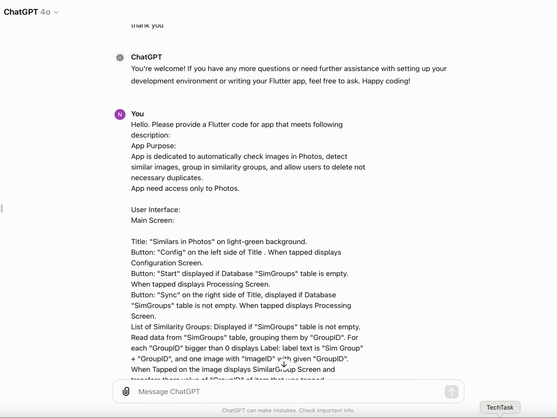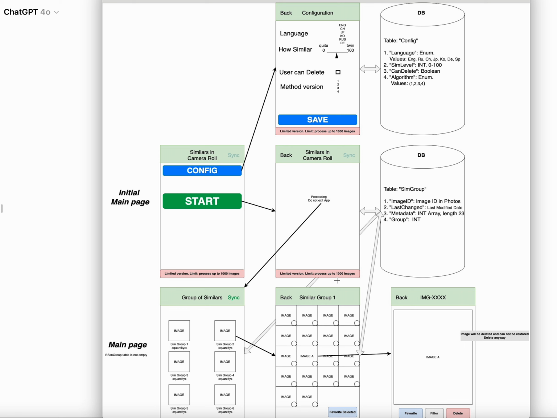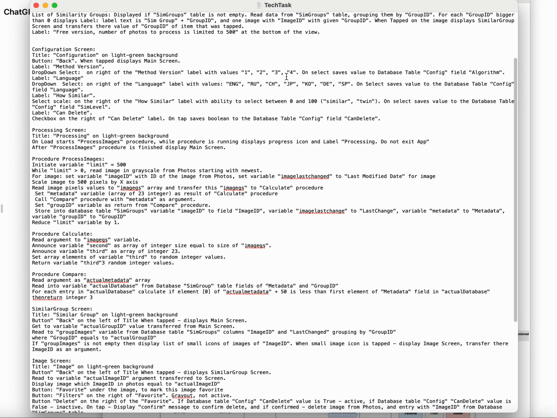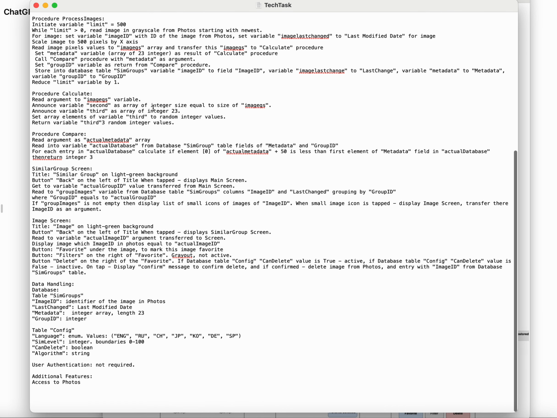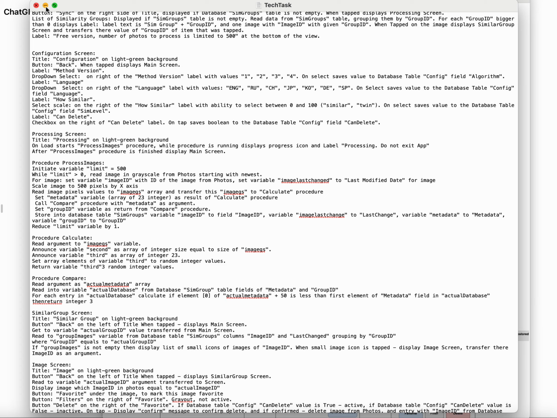And then in the background, I performed a small preparation. I drew how the app should look, which screens and views there should be, which information I should allow the user to modify, database configuration, tables and things like that. And I wrote a specification, a tech task. As you can see, this is exactly what I wrote and what I passed to AI. The plus is that I should not spend time formatting this text like I would have if I worked with humans, because people wouldn't work with this task efficiently. I need to format it. For AI, hopefully, this would work. So I already saved some time by not formatting my texts.